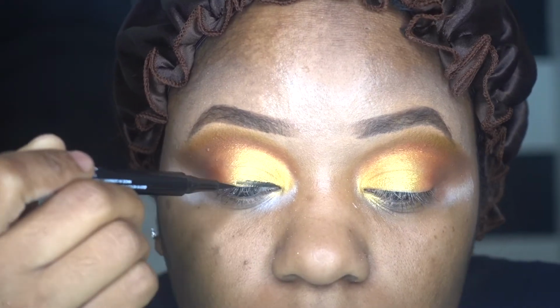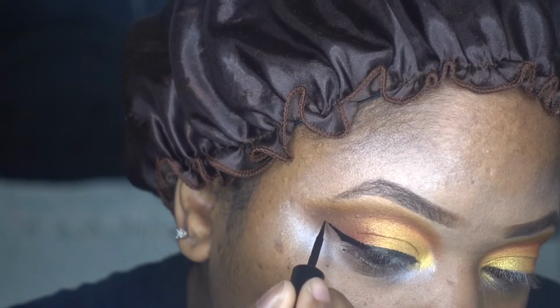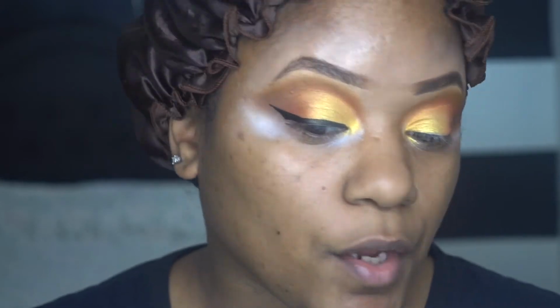Let me put my eyeliner on. Now let's see if I can get the other side like this, because I can never get them the same. Why? I do not know why.